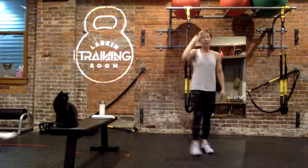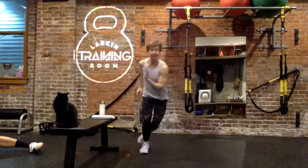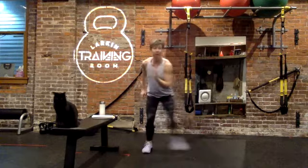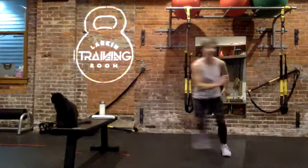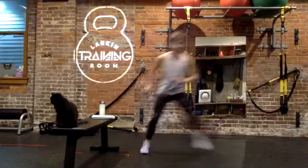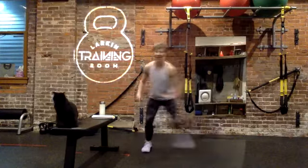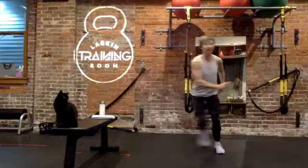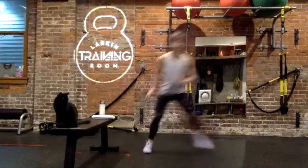We got some good old skater bounds. So I'm gonna go leaping side to side. Option, take out the leap, do a low step. Let's try it out. This is lateral agility, balance. A great cardio move at home that will get you moving in a different direction than we're normally moving in when we walk.